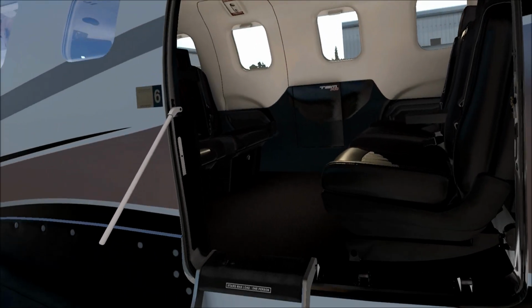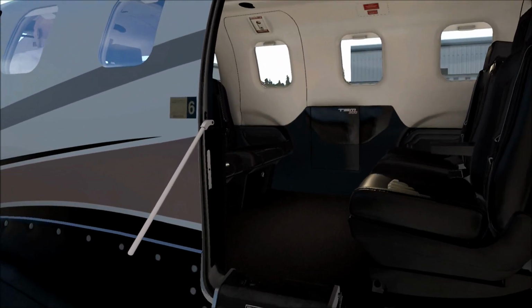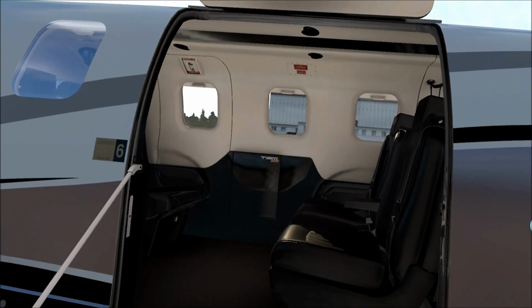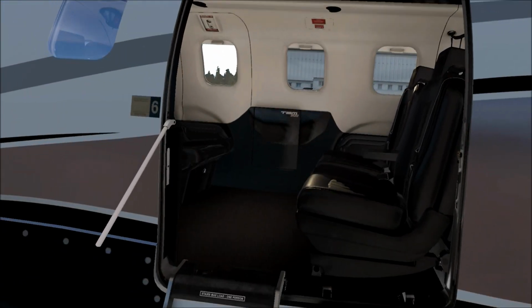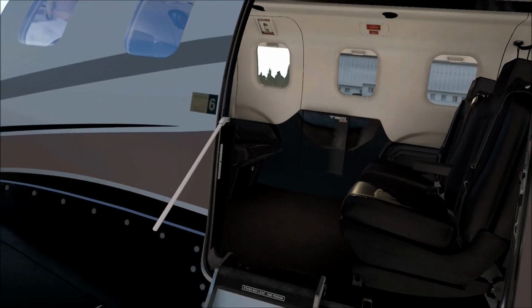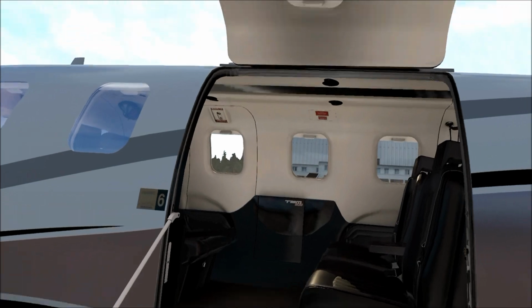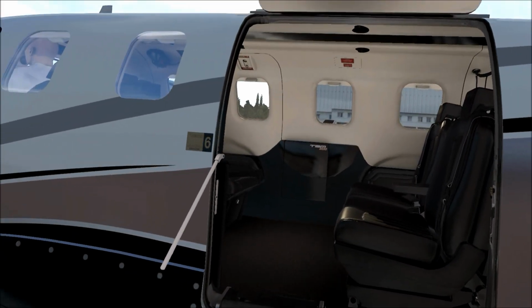Actually, let's take a quick peek inside. While we're flying, I'll go to the back of the cabin and actually show you what that looks like. But you can see this is definitely some high-class, top-notch stuff. About the only thing that's missing is music, like we have in the Challenger. If they added that, that would be just totally over the top.